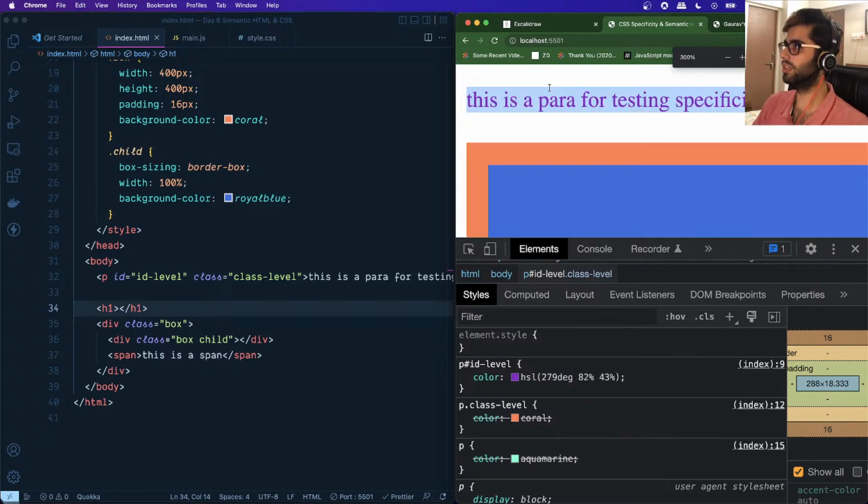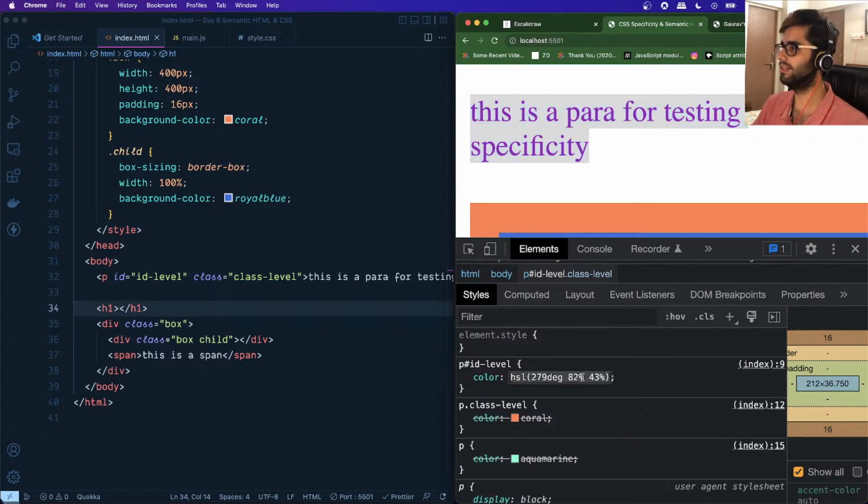Let me zoom this for you guys so that you can clearly see the change which is happening, right? So if I change the saturation value over here, it is becoming less and less vibrant. If I take it pretty low, you can see that it has turned gray basically.